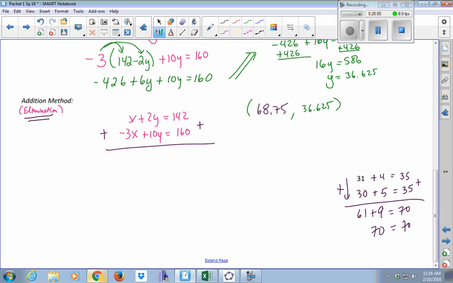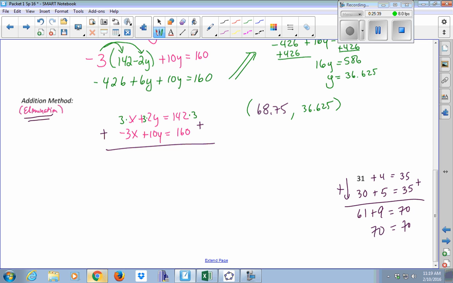So to do that, I'm not going to teach this as if we were seeing it for the first time, but the idea is to make the coefficients, which are the numbers multiplying x or y, be opposite of each other. So notice I have a negative 3x here. So if I can have this say 3x, when I add 3x and negative 3x, voila, it goes away. So to do that, I have to multiply everything on both sides of this top equation by 3.